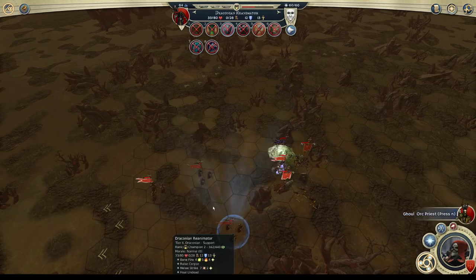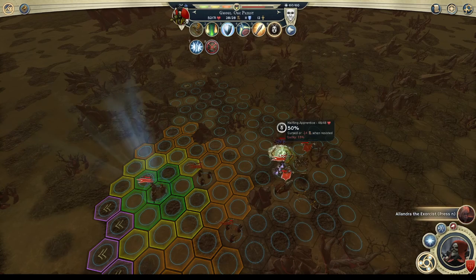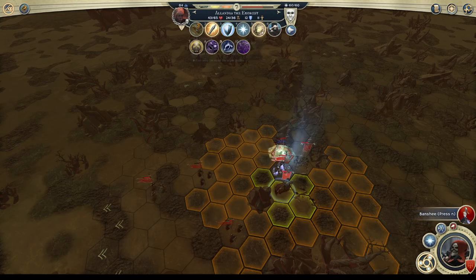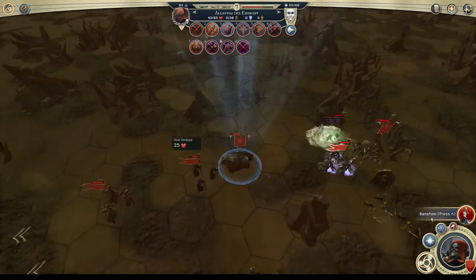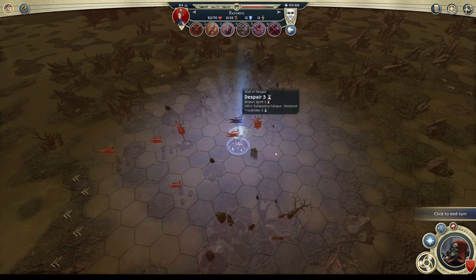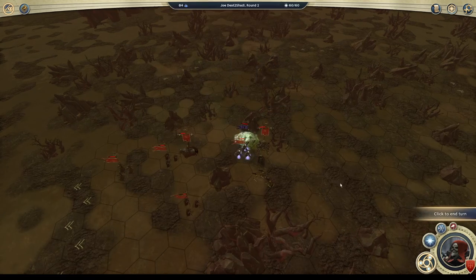Fire. That's fine. He needs the heal. 18. He needs the heal. Broken spirit. That's great.